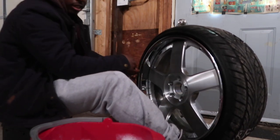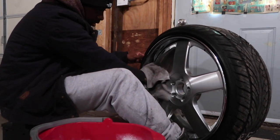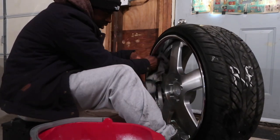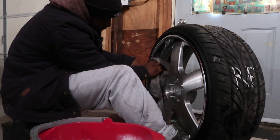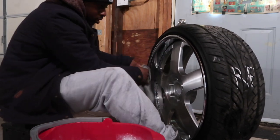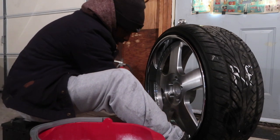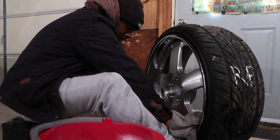Y'all see what I'm saying though? How these wheels super easy to clean. Especially dealing with car shows, man. I said I am not finna get me no extra spokes. All these little crazy spokes, nah. Cause I know I'm gonna be the one cleaning them. And I know the guy that's cleaning the wheels, he ain't gonna wanna do all that, man. He definitely ain't gonna wanna do all of that. Definitely. So, yeah, like I said, we just damping it out right now, gang.